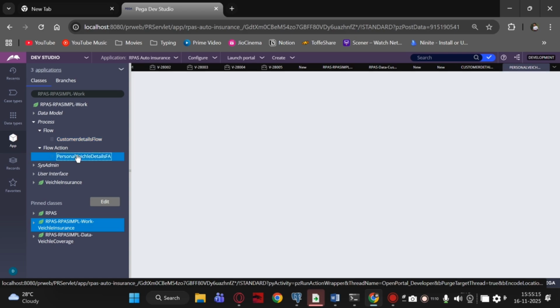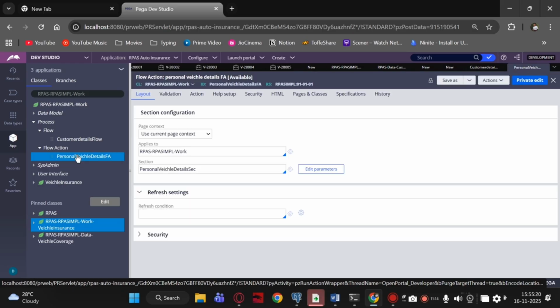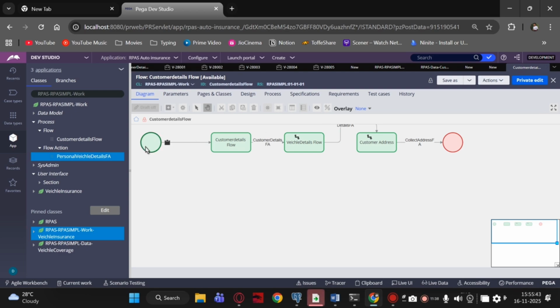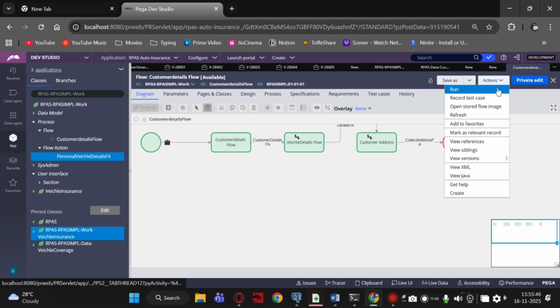I'll open flow action. Let it be. See, actions, view XML.